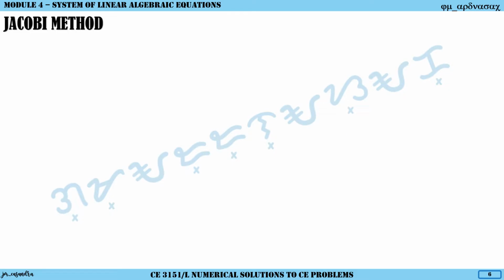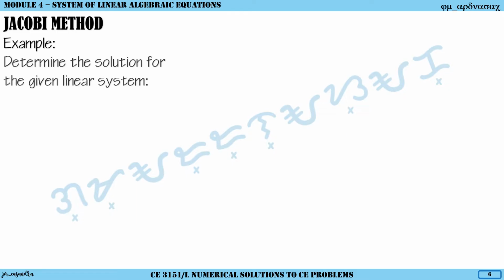To understand the Jacobi method, let's solve an example. For the given linear system, we are to solve for the solution of the given equations: 4x + y + z = 7, 3x + 4z = 11, and x - 7y + 2z = -2. We will check that the given equations follow the form Ax = b.